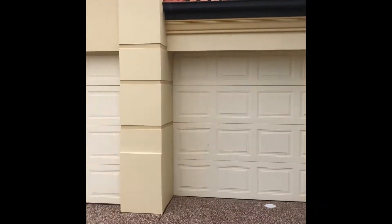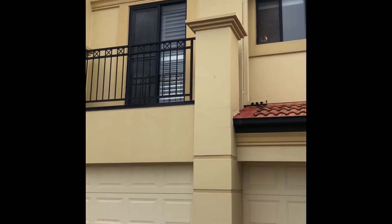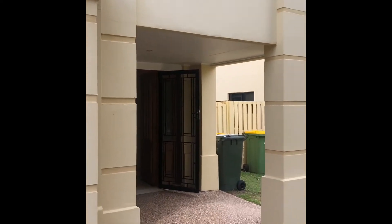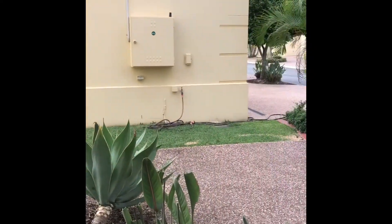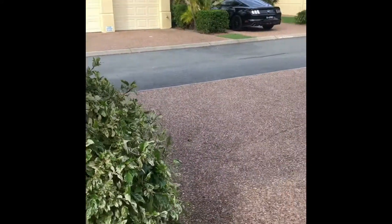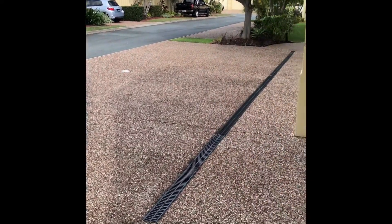Walking up now, we can see the double garage — it's not split, it is a full double and very large. That's one of the balconies up there to another bedroom, and this is the entrance, with a little bit of grass and a visitor's car park out the front. There's a good-sized driveway where you can fit a couple more cars, so the house can accommodate potentially four cars.